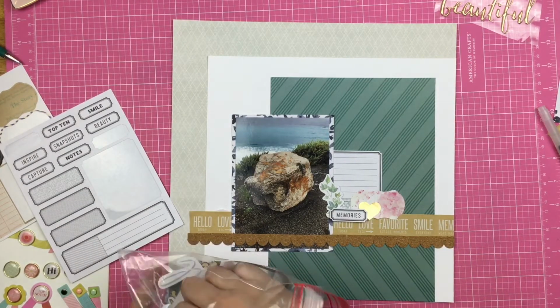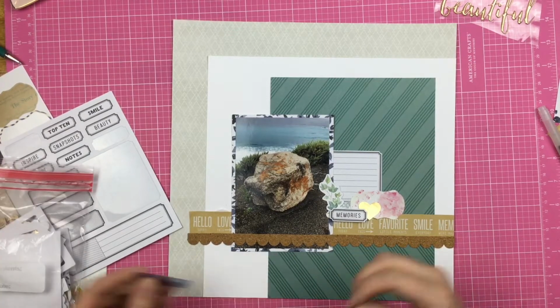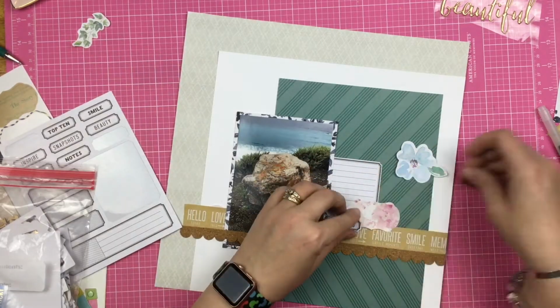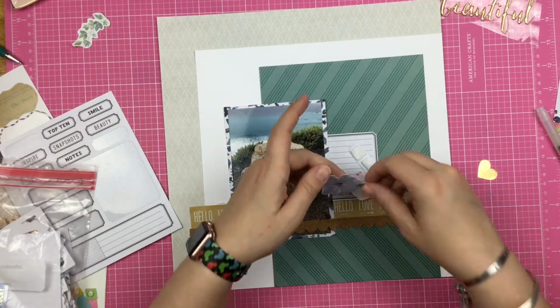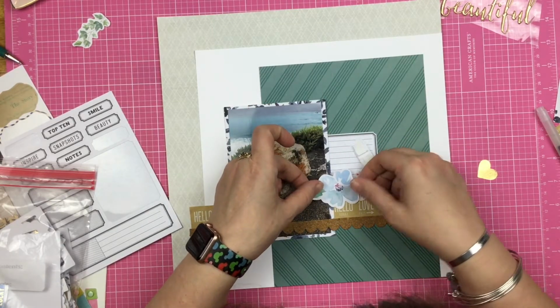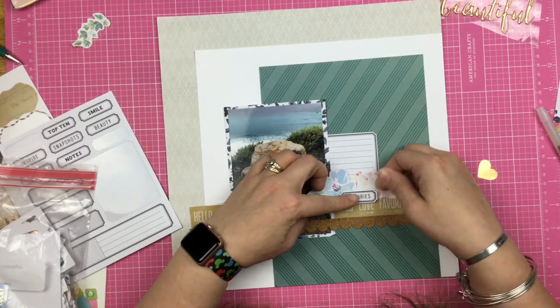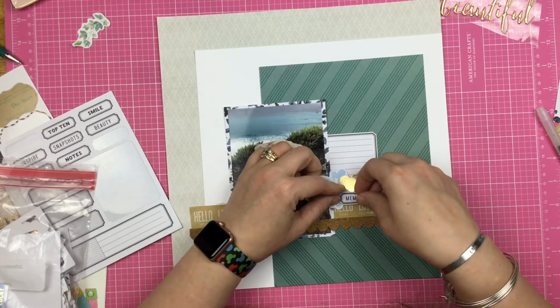So I am a huge fan of Paige Mapp's sketches. I think Becky Fleck is amazing and that she keeps coming up with these fantastic sketches month after month, year after year. It's a whole lot of fun. And like I said, I do love using them as exactly what the sketch looks like, and I also love using them as jumping off points. And I think that that's the great thing about sketches.